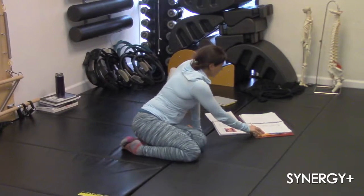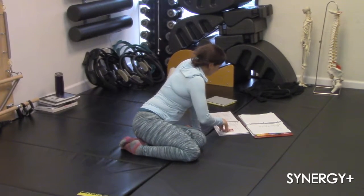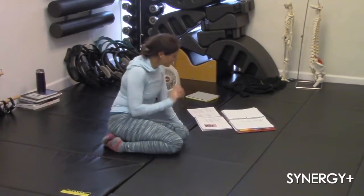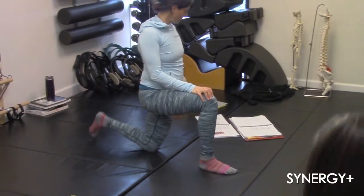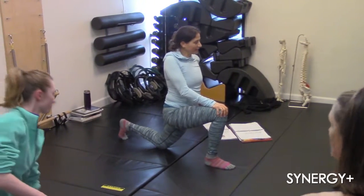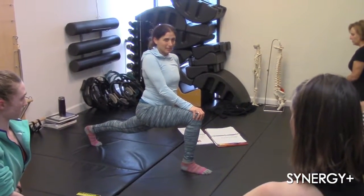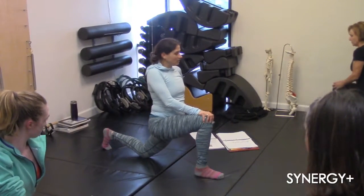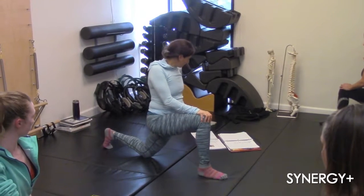Okay, so then stretches. We've got the three-way hip stretch. So for me that's like a gymnastic stretch almost. Laura, you want to demonstrate this? So it's basically starting in your lunge. And you're going to tuck the toes under and come forward. Now I vary with people on this stretch. I like to pick up the back knee. I feel like that really gets my psoas and not my rectus, which is the quad, because the rectus is a two-joint muscle. So here I'm really isolating that. But the exercise shows it this way, so you can choose.